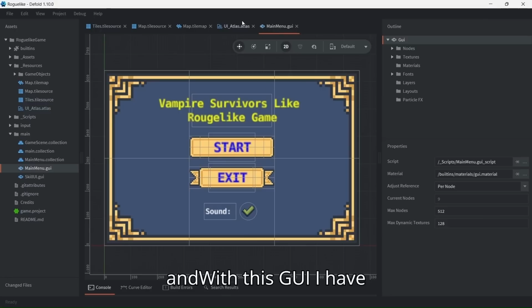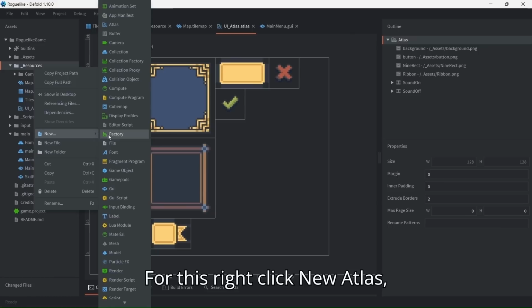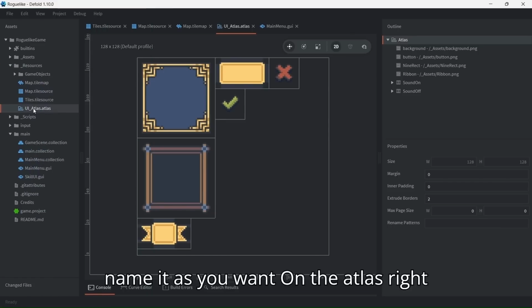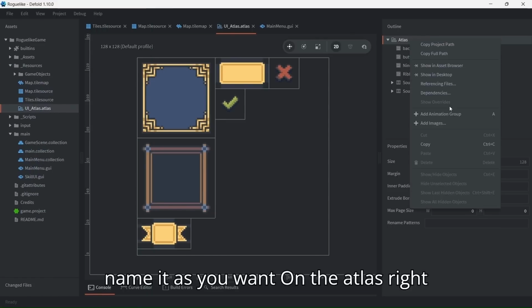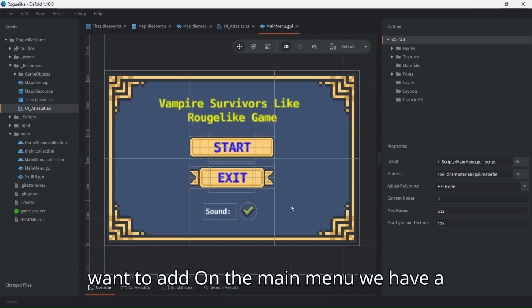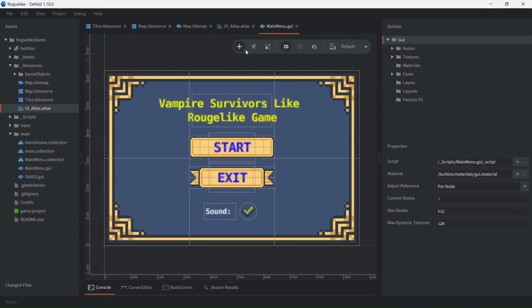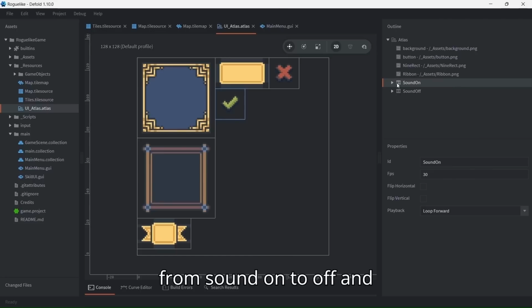And with this GUI, I have used assets from this UI atlas. For this, right-click, new atlas, name it as you want. On the atlas, right-click, add image, and select the image you want to add. On the main menu, we have a sound button, which will change icons from sound on to off.